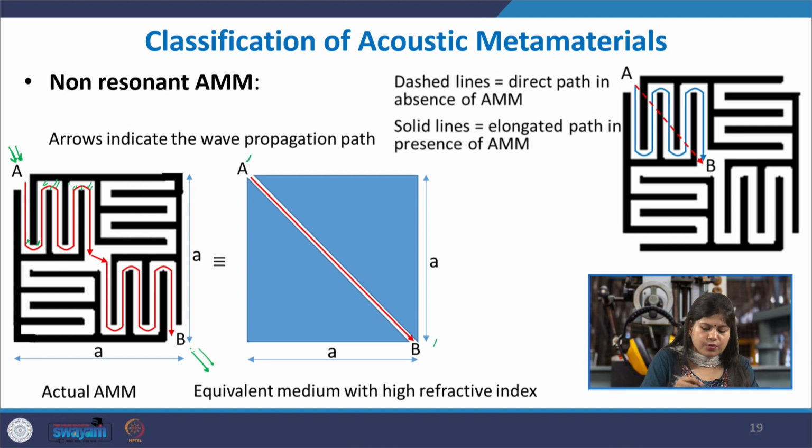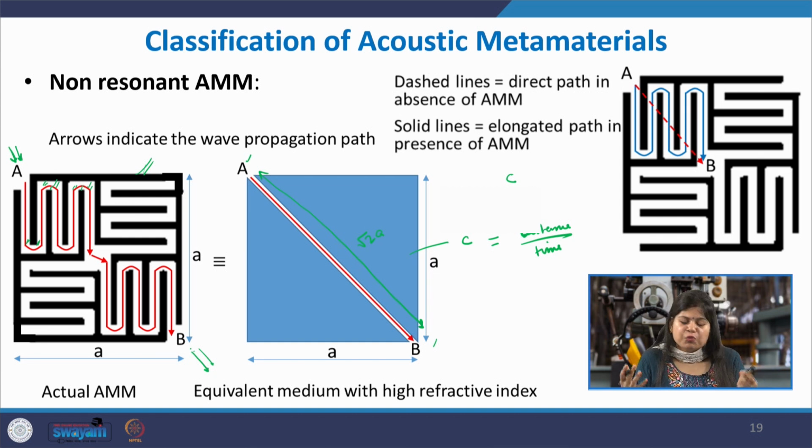here suppose there was no such metamaterial present, and the sound wave had to travel from A to B. The speed of sound in the air medium is, let us say, c. From A to B, let us say this is a square of side a. So, what is the length here? This length here would be root 2a. The speed is simply the distance by time. So, in the first case, when it had travelled freely, speed would be given by the distance by time. Okay. So, when there was no material, it would have travelled the same distance in less time.